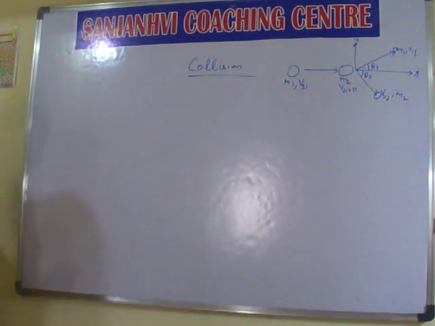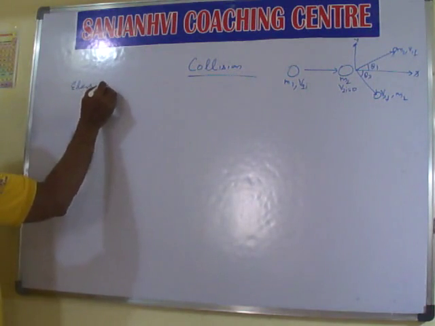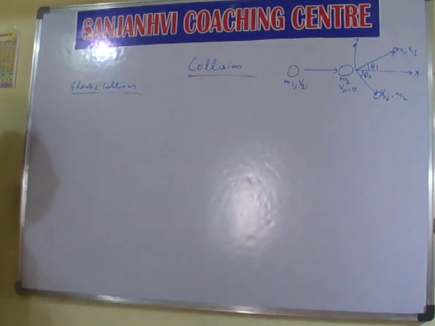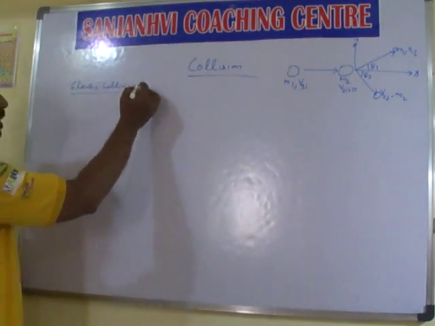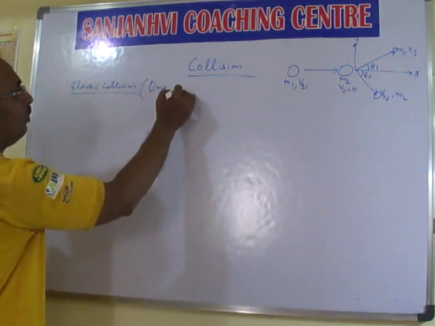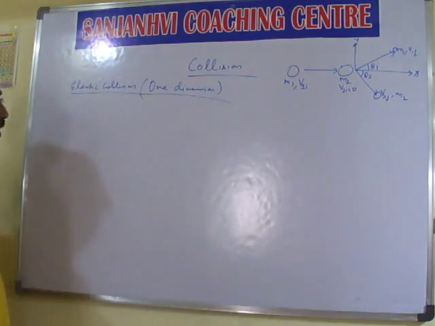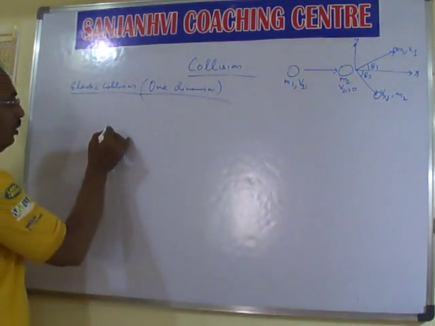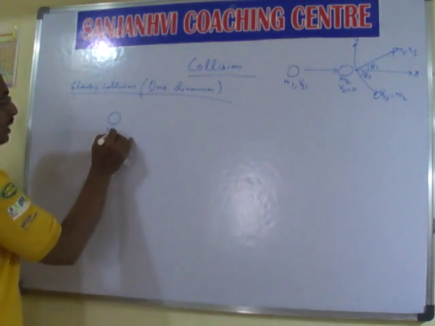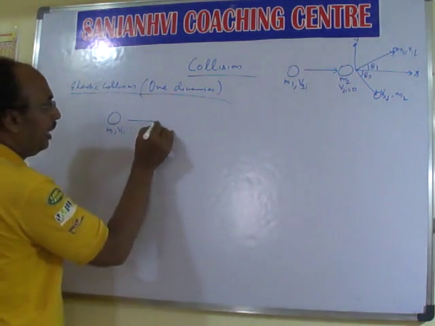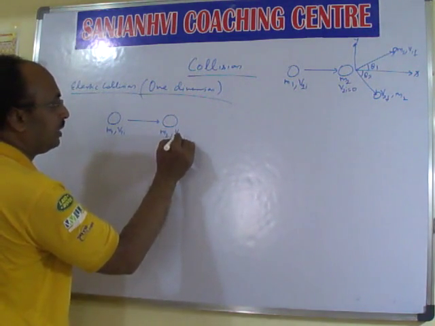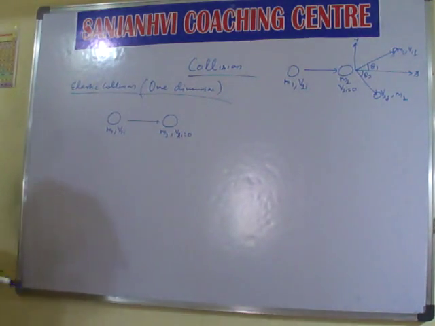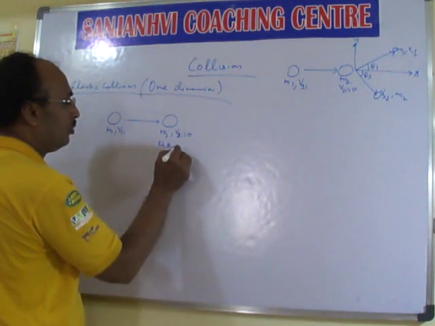Another one we are going to discuss now: elastic collision. As we continued our discussion in one dimension, we have not discussed two dimensions till now. We discussed in one dimension only, so elastic collision also we will discuss in one dimension. What I told is that in elastic collision, the bodies will be moving separately. In this case also, a body M1 with some initial velocity is moving and hitting another body M2, whose initial velocity is equal to 0. We assume it as a stationary body. So this one is stationary and this is moving.